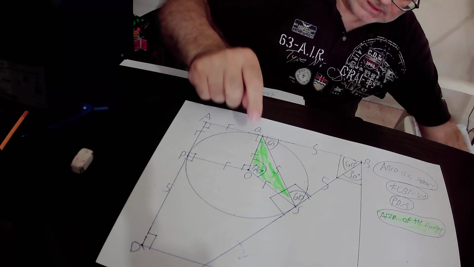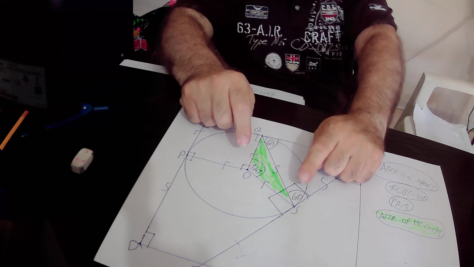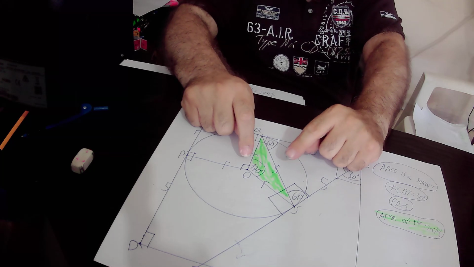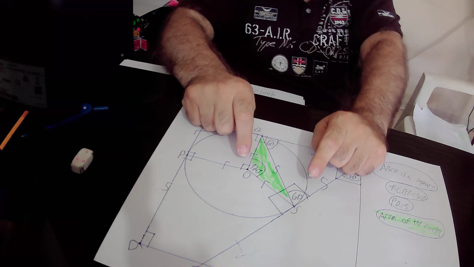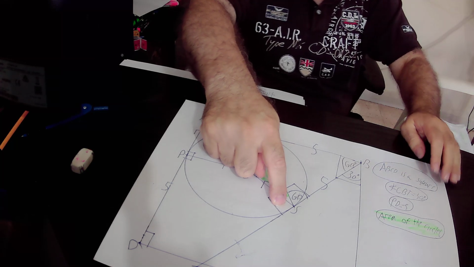Point O is the center of the circle, point S is the point of the circle itself, therefore OS is the radius of the circle that is equal to R. We have the radius OS that is drawn to the point of tangency, therefore this angle equals 90 degrees, and this angle also equals 90 degrees, according to rule number 1.